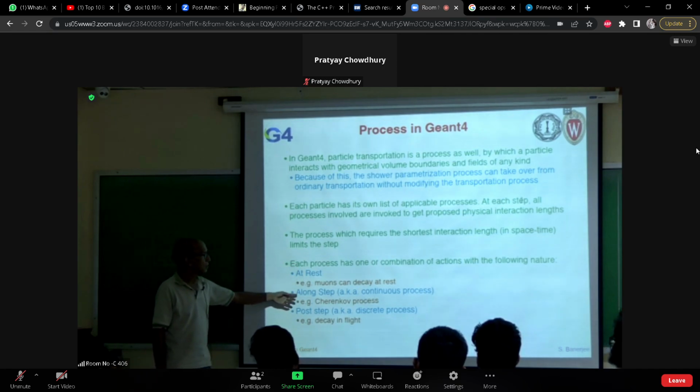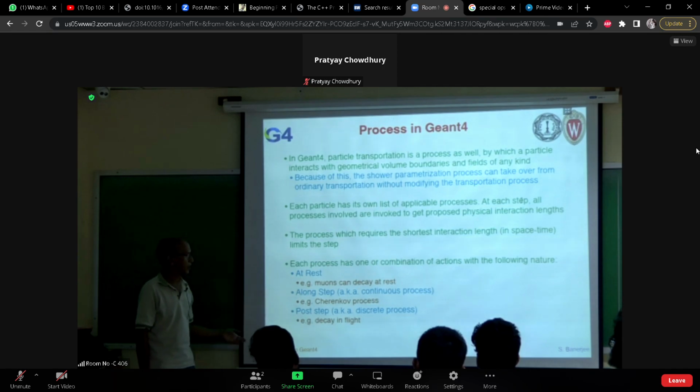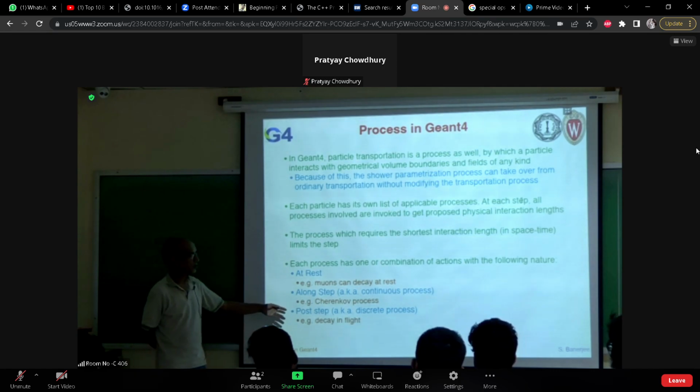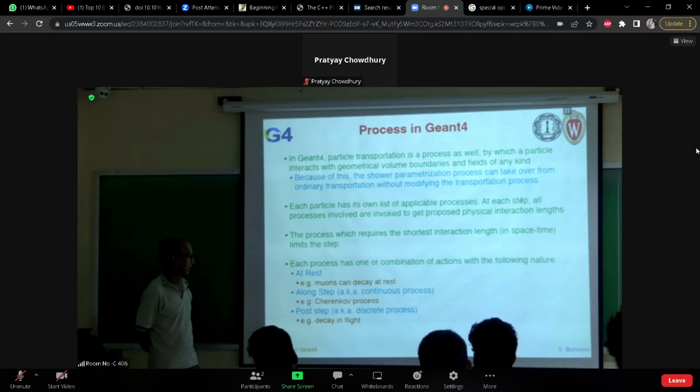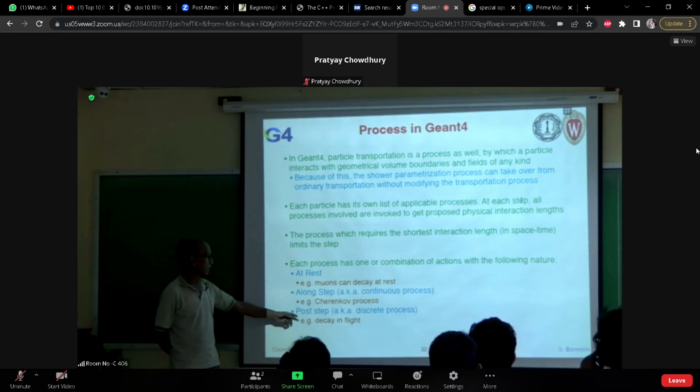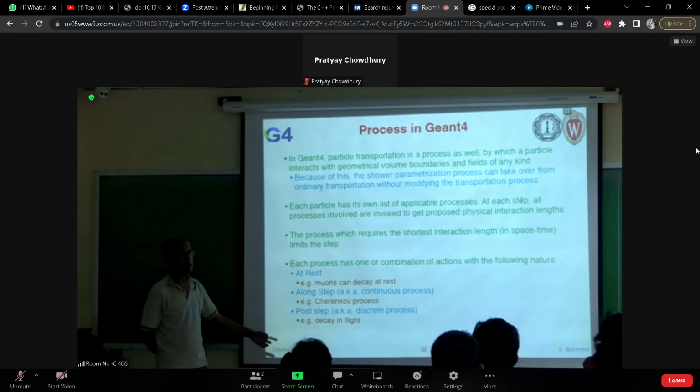Along a step means it's a continuous process, like Cherenkov radiation, which I have not talked about yet, or continuous energy loss. And there are post-step processes, which are all discrete processes.